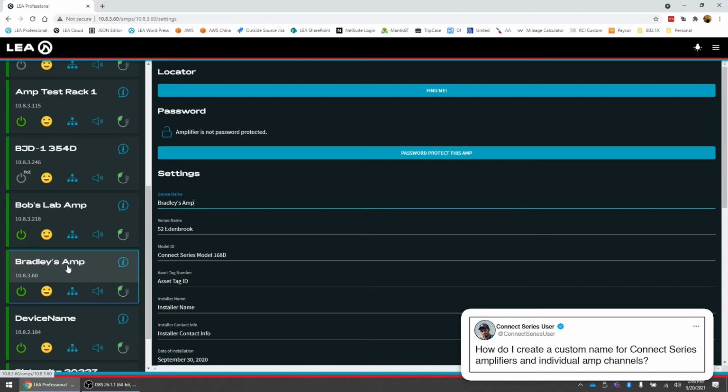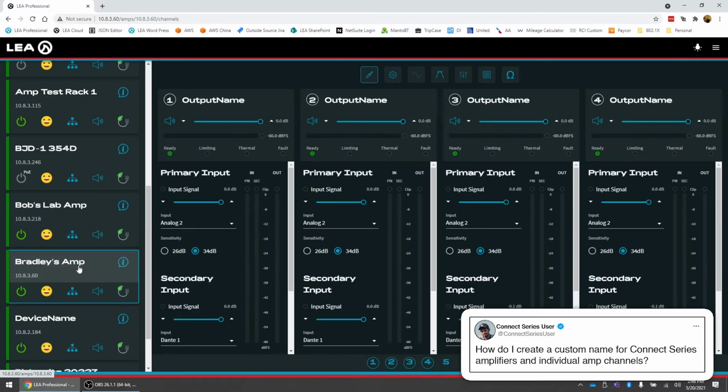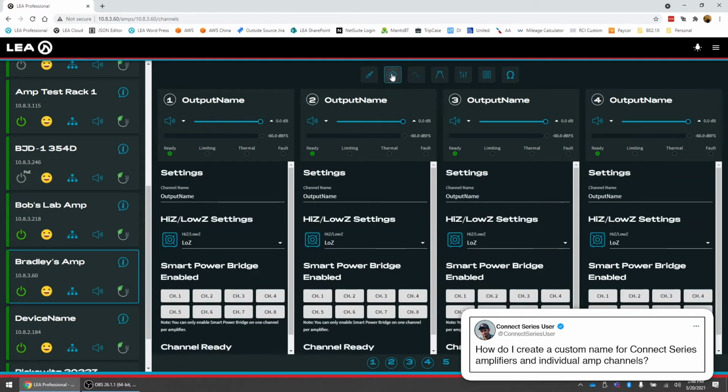So now on to the amp channels. If we click on the amp here and get into the DSP section, the second block over is for the general settings for each channel. So if we click on this, it looks like a little gear. The very first option here is for the channel name. So now I can select this, type in whatever I want. Let's call it speakers upstairs, whatever you want to call it. You type it in, you hit enter, and that will show up on the top of the screen here. So you can do that for each channel. Every amplifier is exactly the same way.